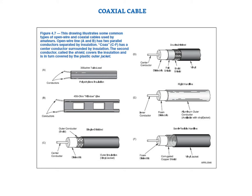And this is right out of the book. It just shows the different types of coax and ladder line that might be used to connect an antenna to a transceiver. Coax generally has a center conductor surrounded by insulation and a braid on the outside. So this is an example of double shielded, where there are two shields. There's a foil shield and a braid shield. This is a rigid hard line. This is actually like a pipe. It's not flexible. It's used more so in repeaters and commercial stations, that kind of thing. And then this is a semi-flexible hard line. Probably the most basic coax you'll use is a single shield coax, and there's a lot of different grades on that, and we'll get into more details on that in the general class.